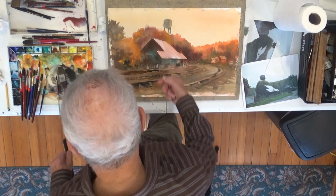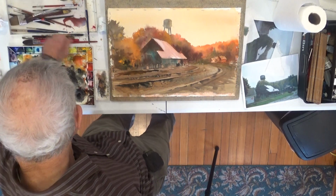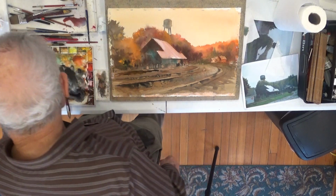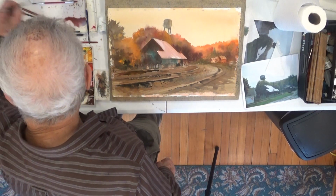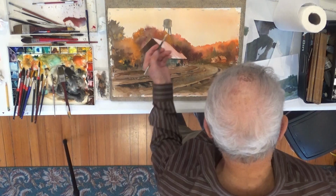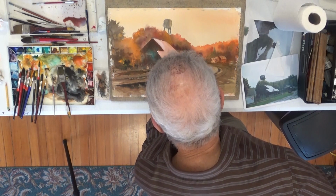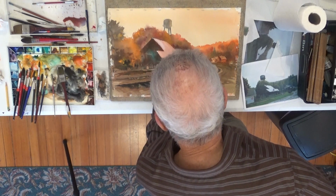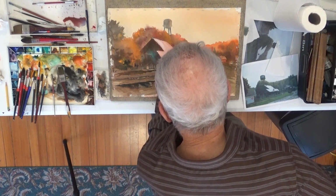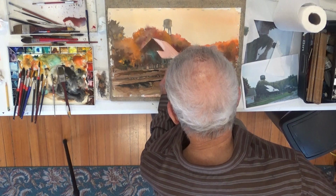Is that dry yet? Almost. Okay. What am I going to do with the brush? It's the wrong one. Okay, I'm going to put a couple of windows in that station. I know we've got it in some. So, in the doorway.